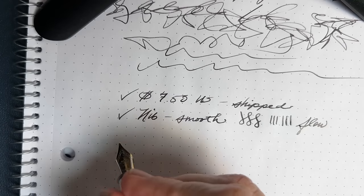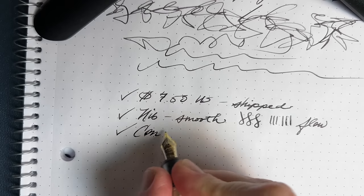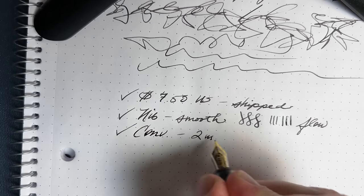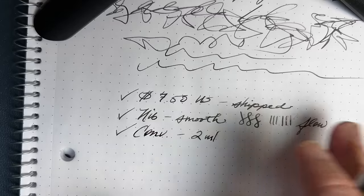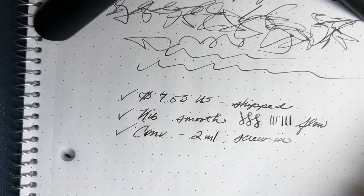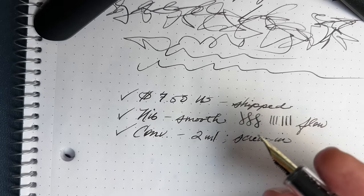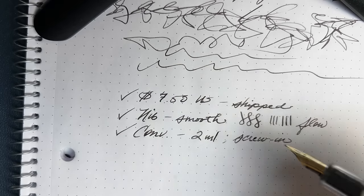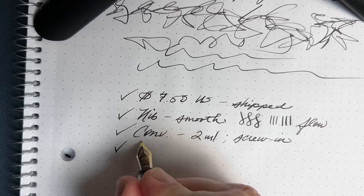So I like that. You have to give another pro for that converter. Not just that they included one, but that it is about 2 milliliters of capacity. That's fantastic. It's a good converter, and it's a screw-in converter, which is just even better. So a little bit more secure, holds it in place. This is one of the features that they wanted to add to this particular series of pens, and I think that's great for us.